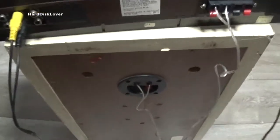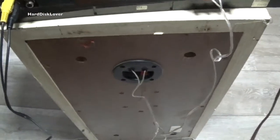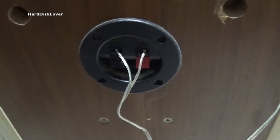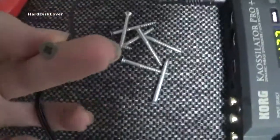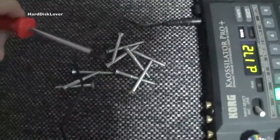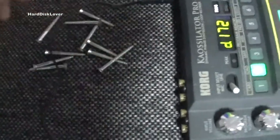Oh yeah, and as you can probably tell, these speakers have seen better days. And it also seems I'm not the first person in there, since this is definitely not original. If it was original, they would have actually used screws on here, but yeah, they just decided not to do that. And also, I think I should replace those screws, since somebody has definitely used the wrong type of screwdriver to open this thing up. I've got the right size here, but opening something like this is almost impossible. And yeah, I do have wood screws, so no problem with that.